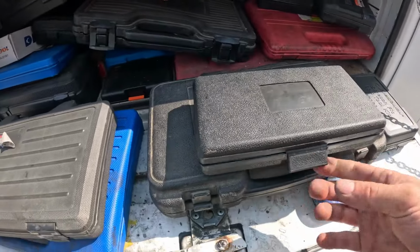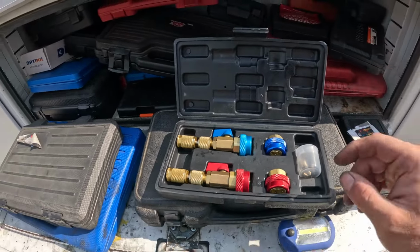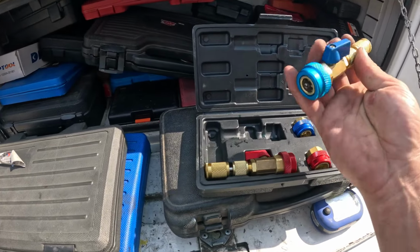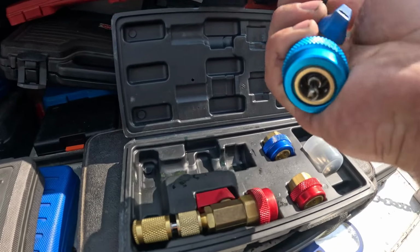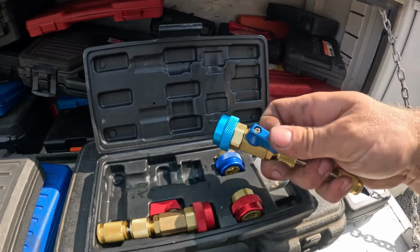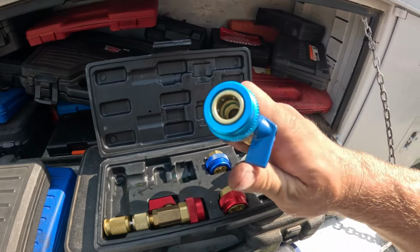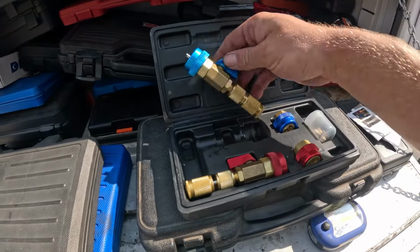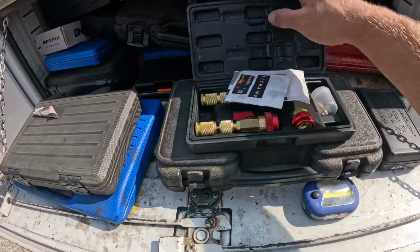This is a cool tool for all you guys who do AC. Have you ever done AC and you pulled off your gauges and the Schrader valve leaked? The valve core in there? Well, this solves that. So you clip it on, push this in there, you twist the Schrader valve out, pull up, and close the ball valve, and you don't lose your refrigerant. Super cool tool. You find these on Amazon and tool trucks in different places. This one's from Amazon.